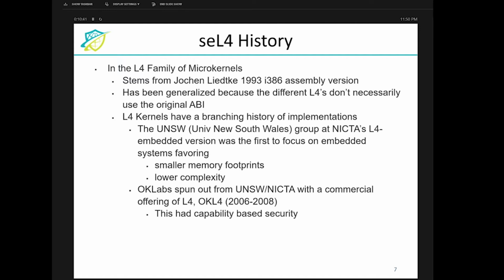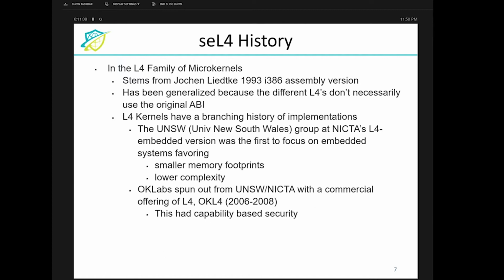So OK Labs spun out of University of New South Wales, NICTA, with a commercial offering of L4, which was called OKL4, and that was around from 2006 to 2008, and it had capability-based security.